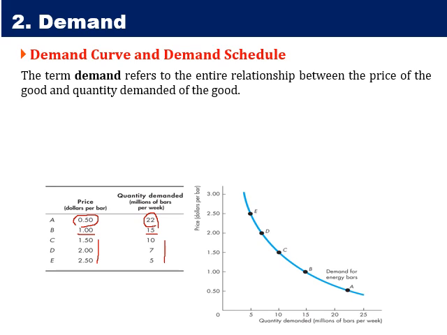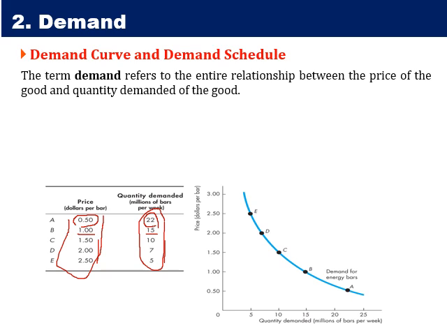So here, as we can see, we have different prices, and for each price we have a different quantity demanded. So demand shows us the whole relationship between different prices and the quantity demanded at each price. So as we can see, we can use the demand schedule to show us the demand for the commodity.